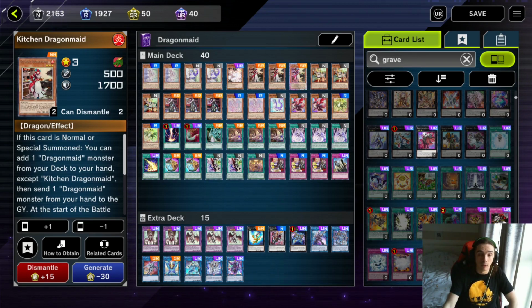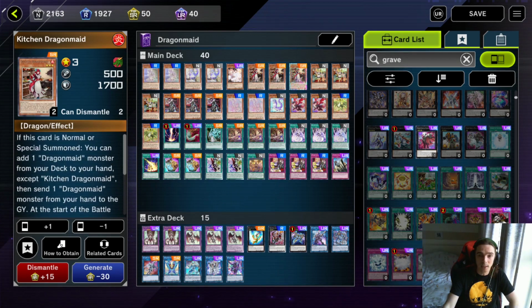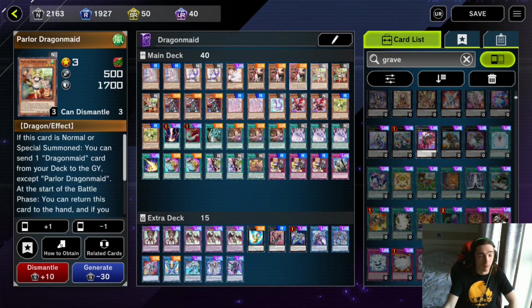And speaking of the level 8s, why I mentioned level 8 is because you can only special summon a level 8 from the secondary effect here. That also goes for Parlor Dragonmaid. I run 3 of these. I didn't think it was a great card at first, but now I love the card, so I heavily recommend 3 of them. Its effect, when you normal or special summon, is send any Dragonmaid card from your deck to the graveyard.